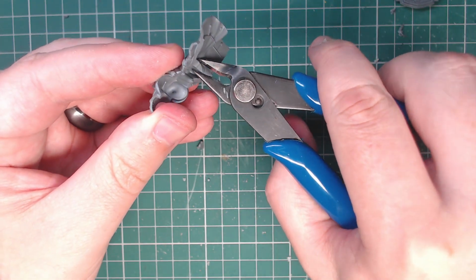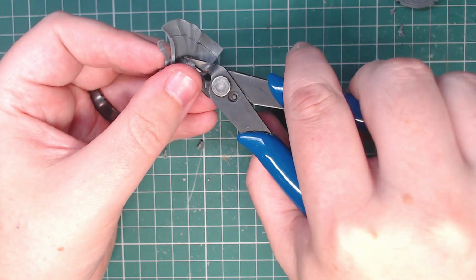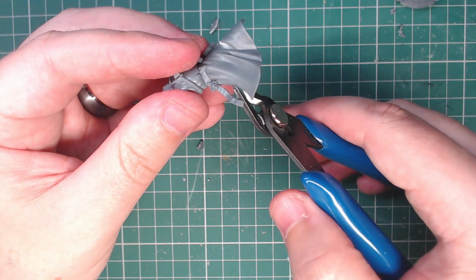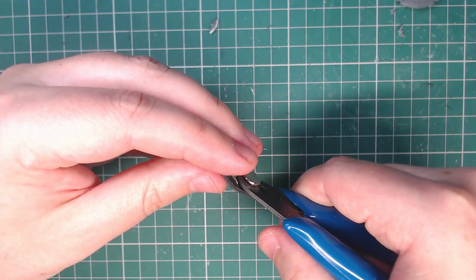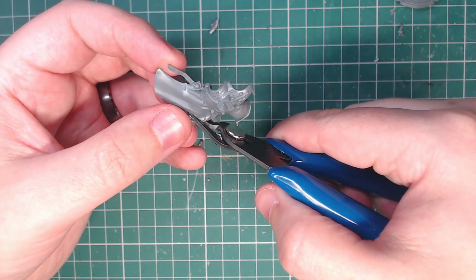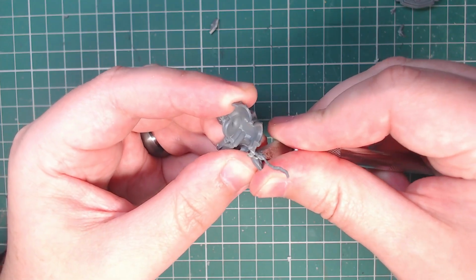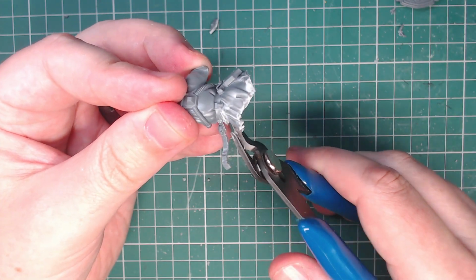This next bit is definitely murder. I do murder this model, but in a good way. Again, grabbing my clippers, I chopped away at most of the lower half of the model, making sure I kept the gun in its holster and the belt. Just hacked it like a madman.